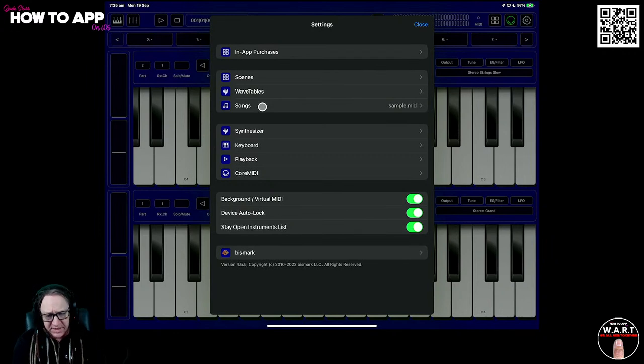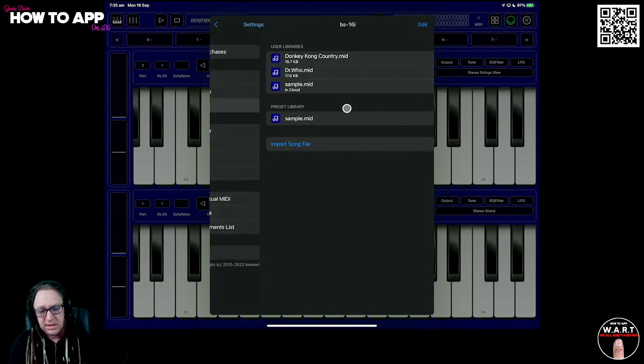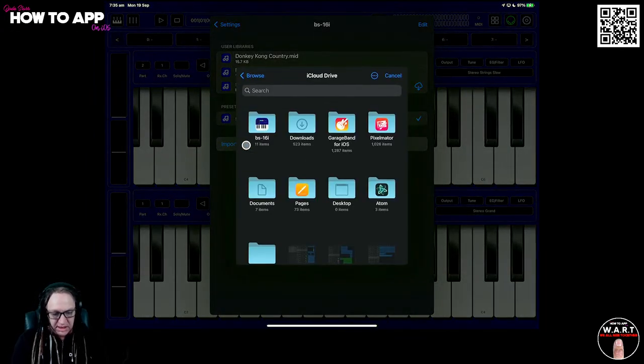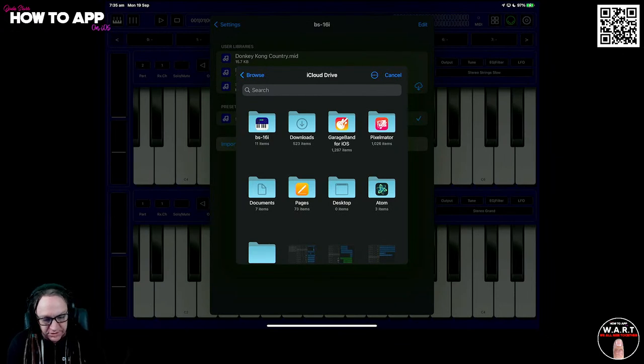This is where you import MIDI files. So you can see here it says songs and we've got a sample MIDI file. So if I click on this, here's your samples. You can, again, import a song file. So this is where you would do it. You'd go here, search for your music MIDI file that you've got on your computer.